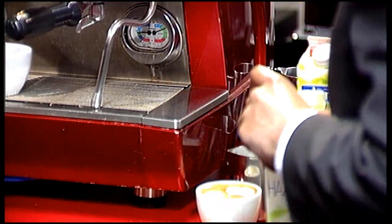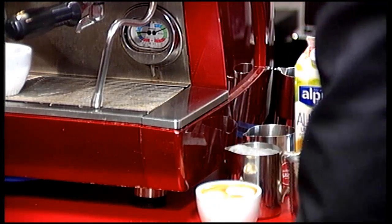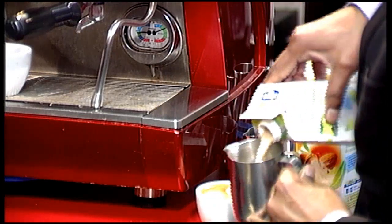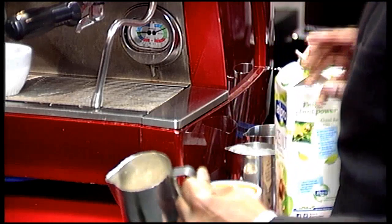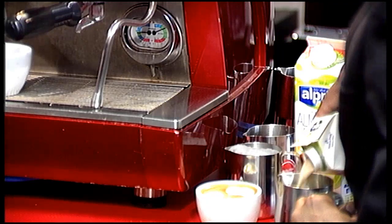Last of the eight milks. Hazelnut. I don't expect this to do very well, but let's have a look. And it is very different in colour as well. It's like chocolate milk. Chocolatey. A little more.